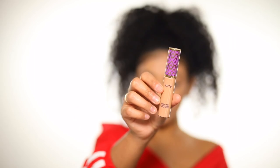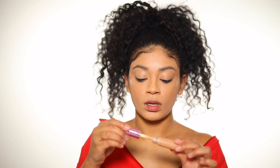And then for concealer, I'm using my Tarte Shape Tape in tan. This is my favorite concealer. You will see me using it every single time I do my makeup because it's the bombest of bomb.